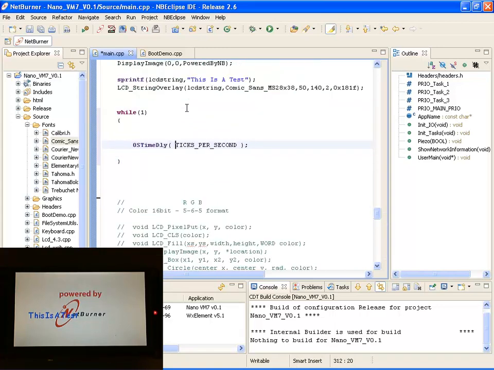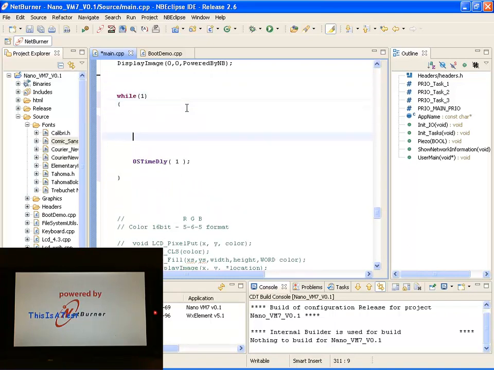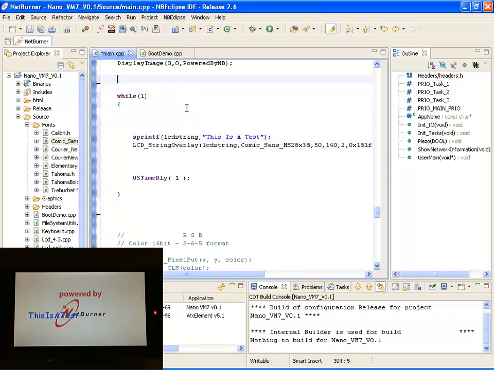The only problem in using string overlay is if you're going to use it as a counter, and you're going to print zeros, and then you're going to change it to a 1, it won't wipe out those other pixels that were used for the 0. They will just become blurry. Let me show you that in an example. We're going to make a counter here.